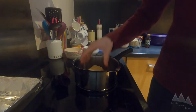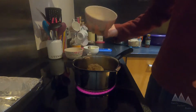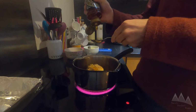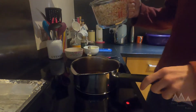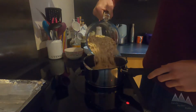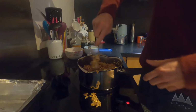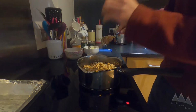Now, adding in 200 grams of your finest butter, 200 grams of your finest soft brown sugar, and 2 heaped tablespoons of golden syrup. Melt that over low heat until it's all thoroughly combined, and then turn the heat off and mix in 350 grams of your great rolled oats. Make sure to spill some on the cooker top and add it back into the mix, and keep stirring.